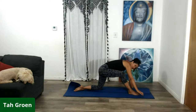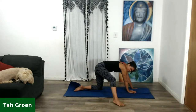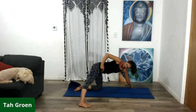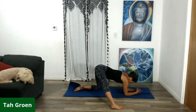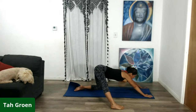Good. And then before we transition to the other side, I really feel like another puppy pose, but this one has a variation. Take your leg off to the right and make sure it's not far behind you. So this would be too far. You can see how it affects the hip. You want that hip crease to shoot back, so you pull it forward just a little bit. Start with the elbows. Inner groin stretch. And then straighten out the arms.